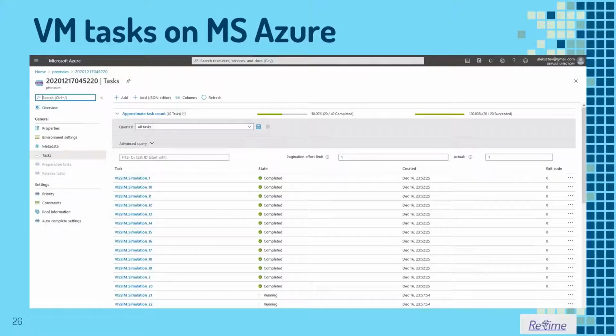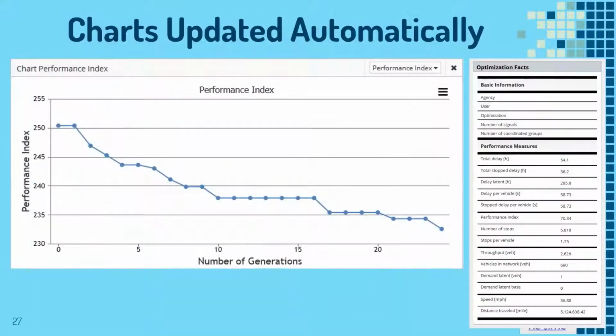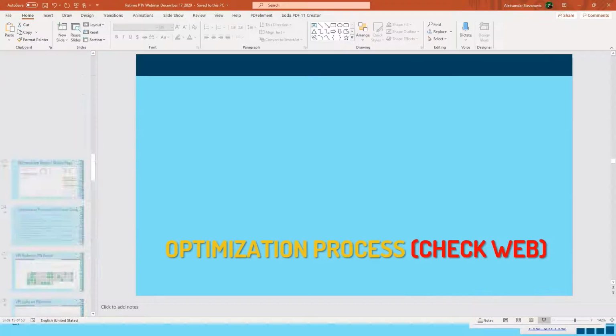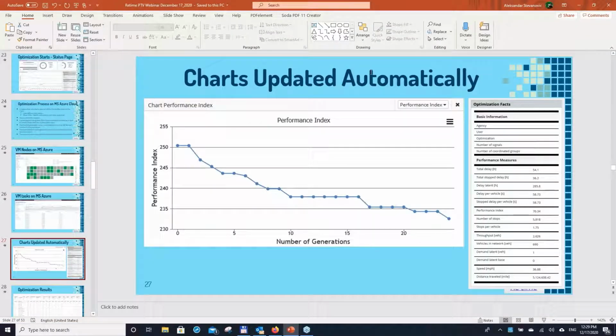These are also a few slides that I already had a chance to show. So a few things, and I can probably now move back to my cloud platform. All of these charts are actually updated automatically in real time. So other than waiting to make sure that you give enough time, the process itself is actually slow.